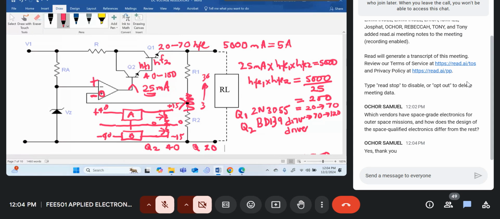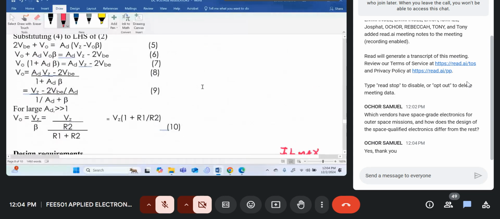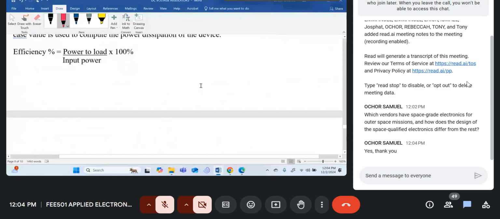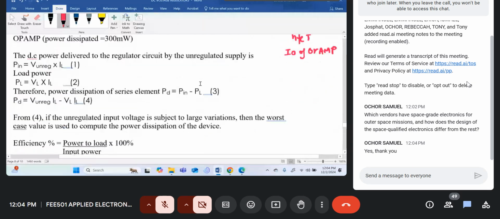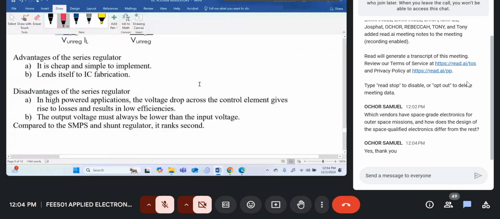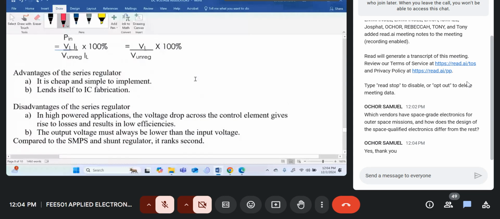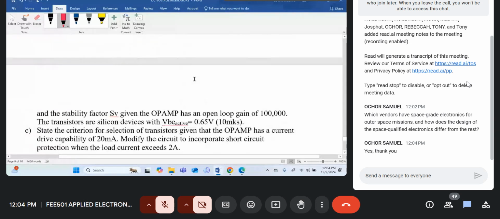And Moses, you tell me when we want the CAT. Okay, we finished most of the things. Actually, today I wanted to complete this section so that I can leave you to study for the CAT, because all that remains now is just this small section to calculate the efficiency. And then I'll conclude. I'll call you to agree on the date. So what's remaining is just 1 hour, and then we complete everything.